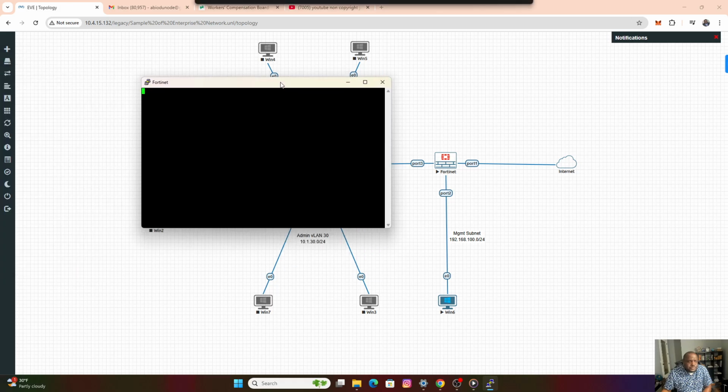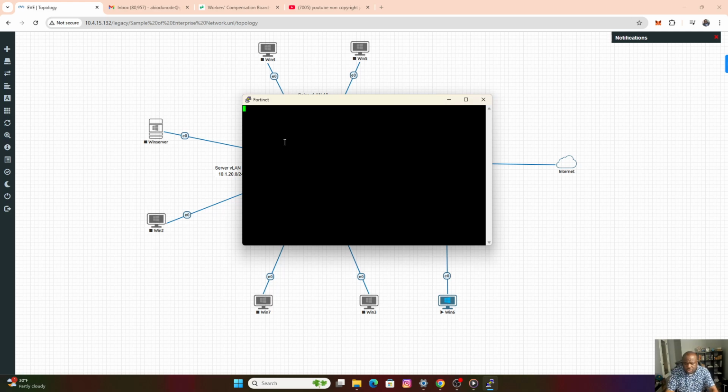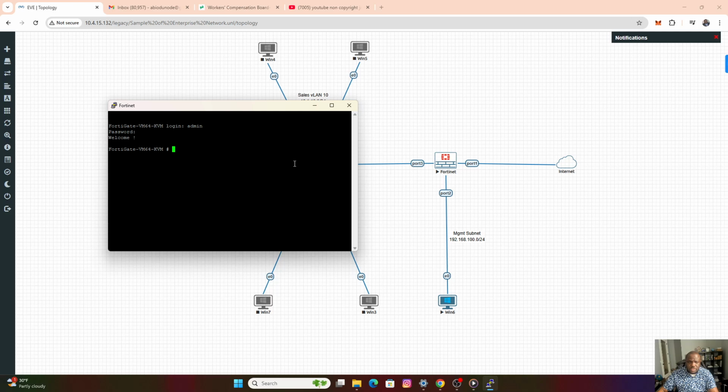For Fortinet, the username is admin. That's the default username with no password. So this is the Fortinet that we are connected to.